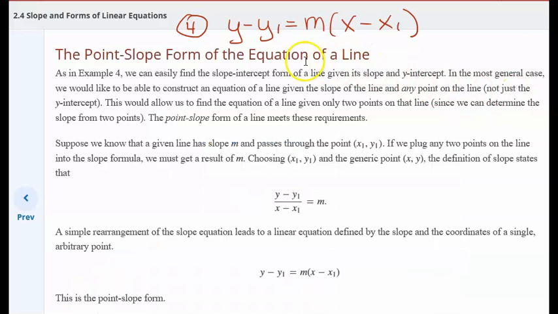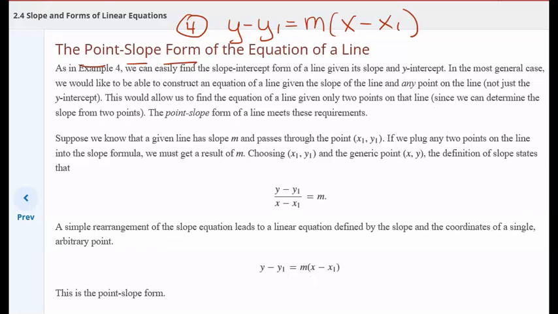Now, another formula that we've mentioned earlier is number 4, kind of a reference number, and where we have one ordered pair, an x and a y, and the slope. So this is called, appropriately, the point slope form of the equation, and it's written here. Include that in your notes.